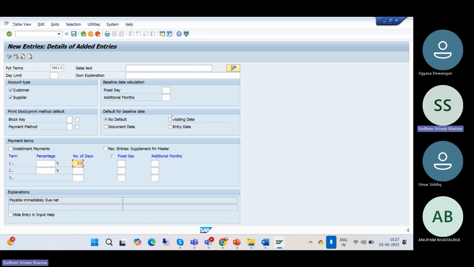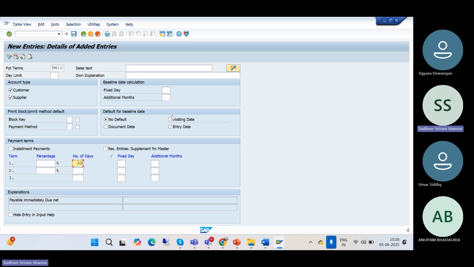Whether it is a posting date, a document date, or an entry date, these are the options that have been given by SAP. So our system is asking, when you are going to take a baseline date, which date is it? Whether the posting date is considered as the baseline date, whether you take the document date as the baseline date, or whether you want to take the entry date as the baseline date. And before choosing this baseline date out of these three, we have to understand what is what, correct?